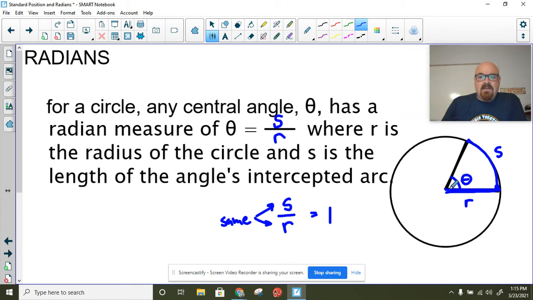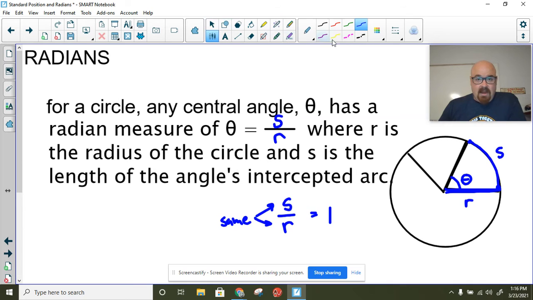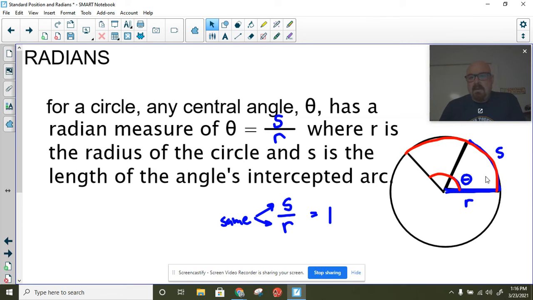And 1 radian, you can see, is something in the neighborhood of 60 degrees. It's not exactly 60 degrees, but it's in the neighborhood of that. So this is a different system for measuring angles, right? I tried to be creative here and draw a whole bunch of these, but this isn't going to work. So you can see here, I just took that same piece, copied and pasted it here. Now you'd be looking at an angle right here that intercepts 2 arc lengths of that distance. So this would be a 2 radian angle.